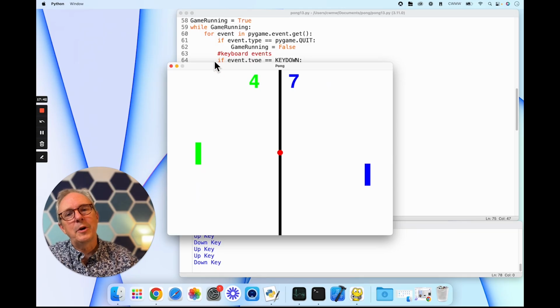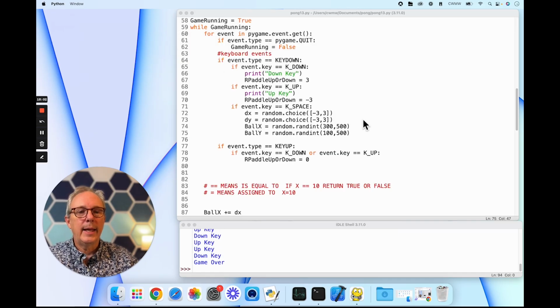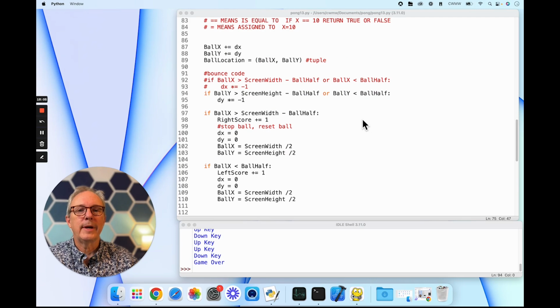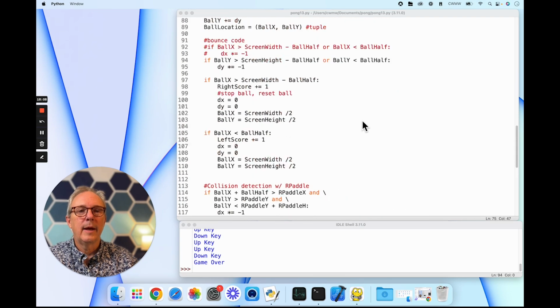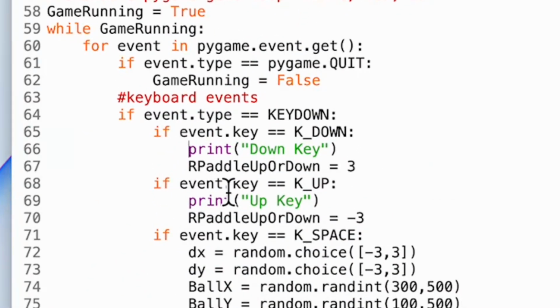Now, I also do notice something here. When I'm hitting that up and down arrow, we're still getting this up key, down key text in our shell. I think I'm gonna comment that out really quickly because I don't really want that going on, okay? So let's close this and see if we can find that up key, down key. Oh, that would be up in here, okay, so here, print key down, print key up. So if I put a pound sign right in front, then that turns that into a comment and that won't run, okay? So there we go, okay?